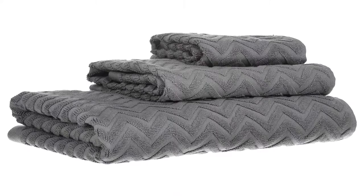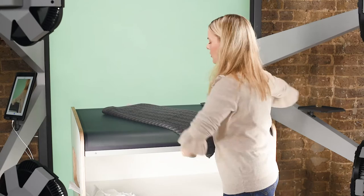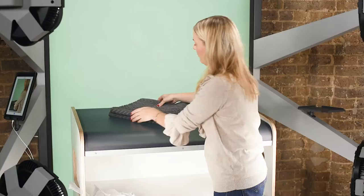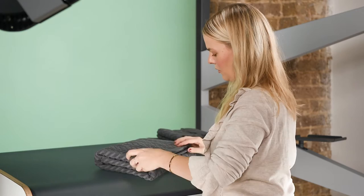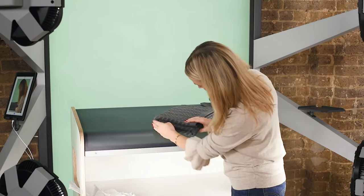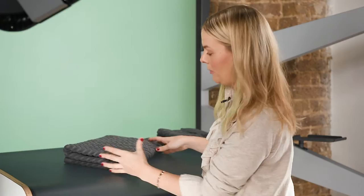You can also shoot your stacked towels like this to show off the body and the volume. I've just folded the towel in half and then I'm going to fold it lengthwise. You could just fold it straight over, but that won't give you as much body. So I'm going to do it in three folds instead of two — fold it over once and then one more. Make sure it's flat and nice and that everything is lined up. Avoid showing the open side as it looks a bit messy. Then I'm going to place this at a slight angle so that it gives you depth when you see the side.